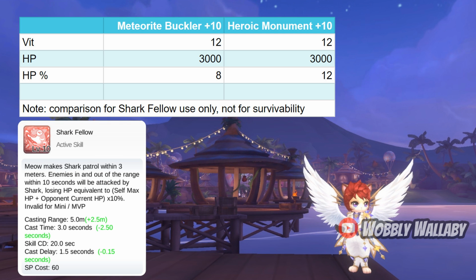If I compare the Meteorite Buckler and the Heroic Monument in the context of Sharkfellow damage only, then it's a closer comparison. Sharkfellow relies on higher HP to deal more damage, so Heroic Monument is great for that. Even without the HP percentage random attribute, Heroic Monument is still really good. Once you get the HP percentage random attribute, it'll beat anything else out there for HP percentage for offhand.